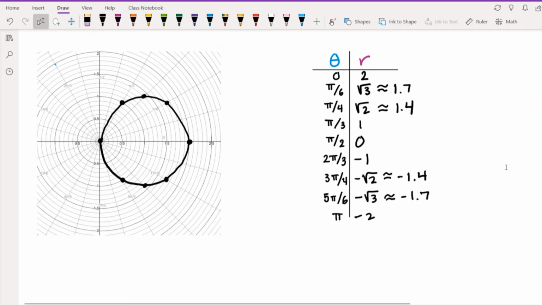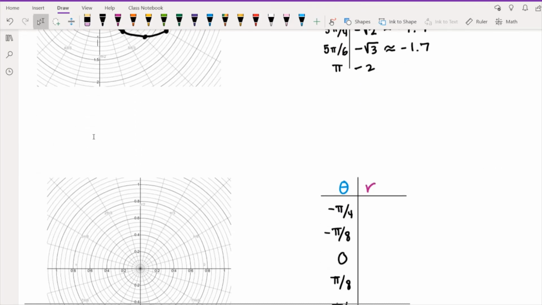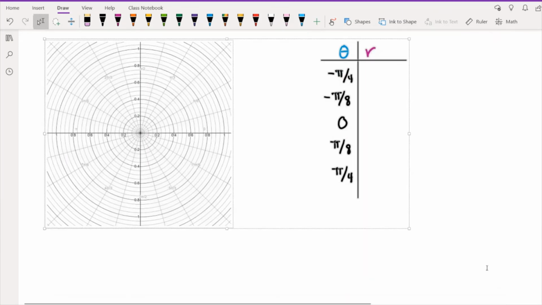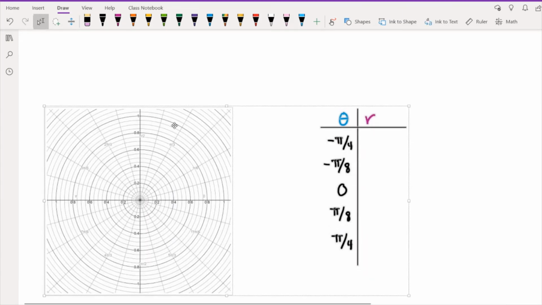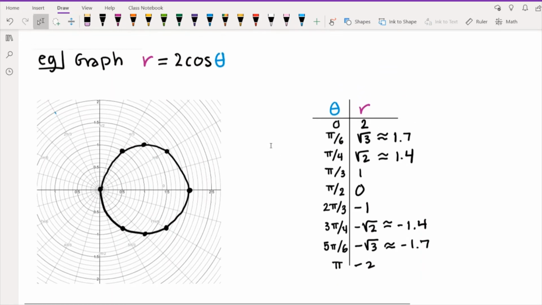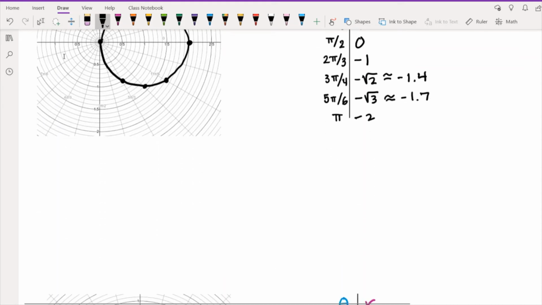So making this table and plotting the points is fine, but there's one other thing I just want to quickly show you, and I should have left more space here, so sorry, let me just scooch this down. You can actually use that same kind of conversion that we did for converting points to convert this to a rectangular equation. And it's not going to work so well with all of them, but in this one, I think it's actually kind of nice and really shows you that this is a circle. So how would you convert this to Cartesian?